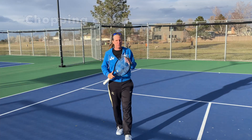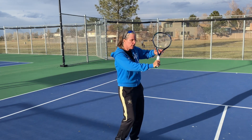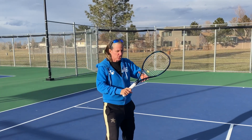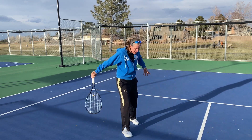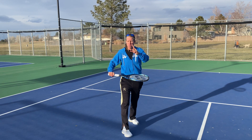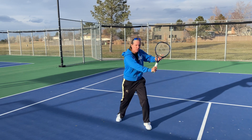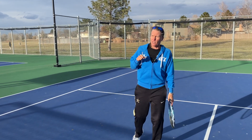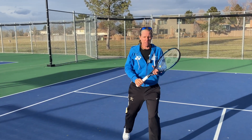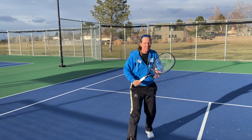Another coaching cue I find difficult to deal with is 'high to low' on the volley. Yes, you do have a somewhat downward motion on the volley, but you're certainly not chopping down like a karate chop — you're not getting anything on the ball that way, the racket face is open, the ball pops up, and nothing good comes from that. You want to set up behind the ball, and I do like the word 'punch,' because you're rarely ever punching down or up — you punch straight forward. You extend your elbow forward, and that is how you get pop on the ball.